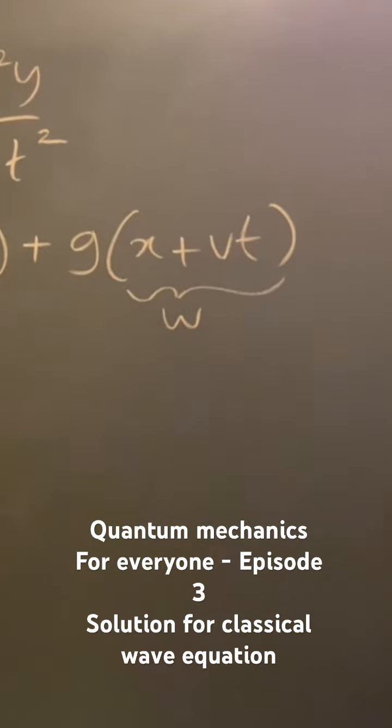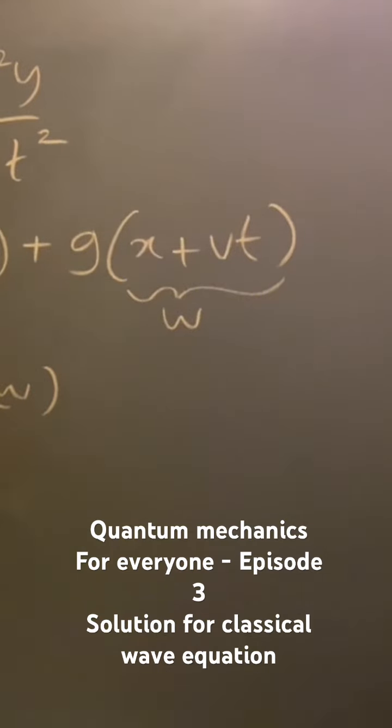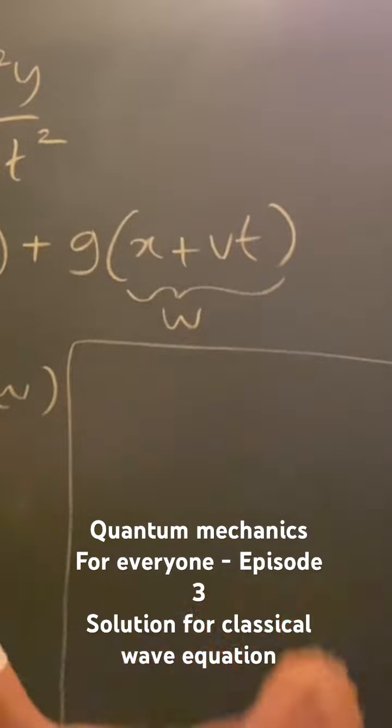So I now have y equals f(u) plus g(w), and u and w are functions that depend on x and t. v is a constant. We already know what v is, that is velocity. If you're not familiar with these terms, I should put it aside, because it's my responsibility to introduce these terms to you.